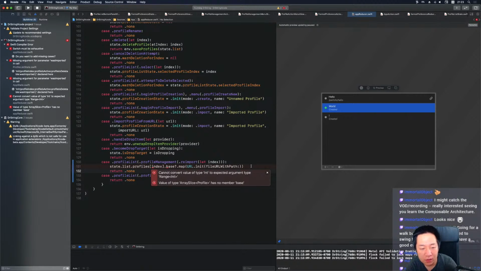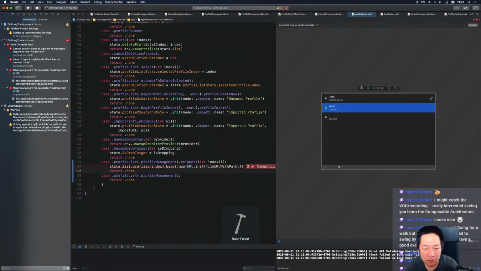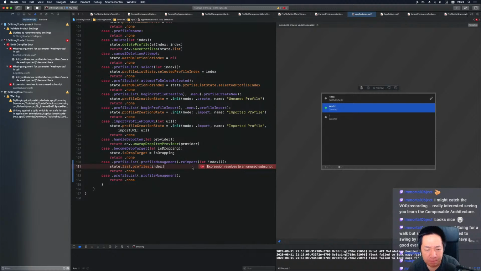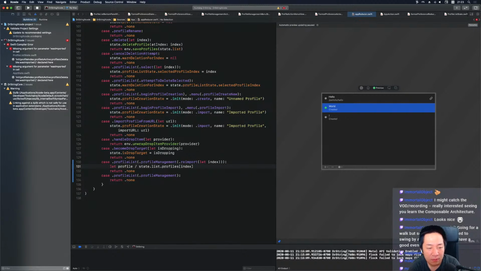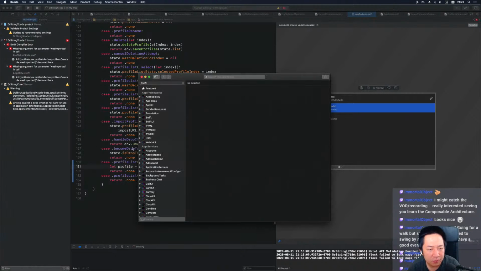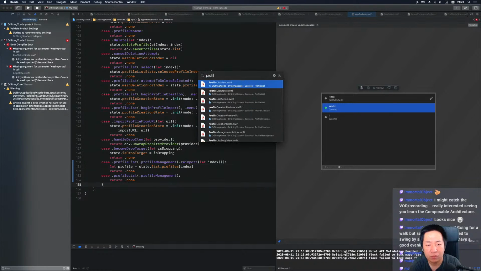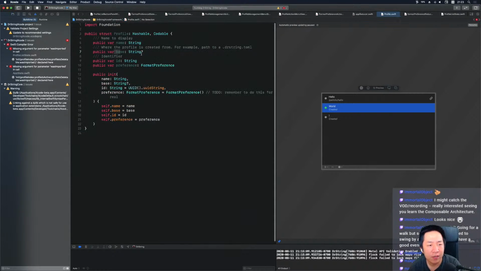What is it talking about? This is a profile, right? On use sub, okay. Yeah, it's a profile. Profile has a base, which is a string, right?